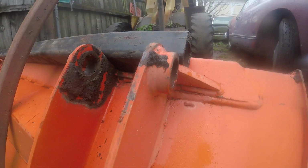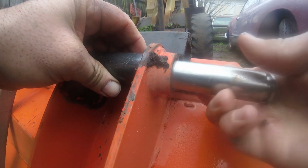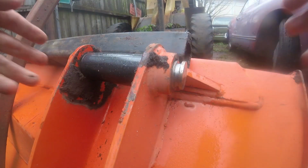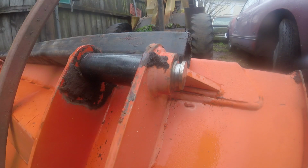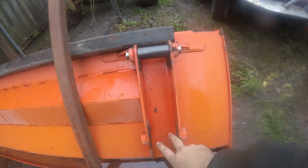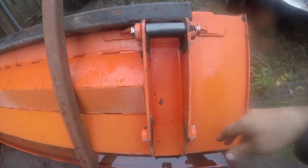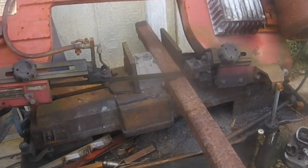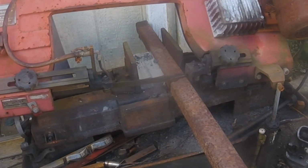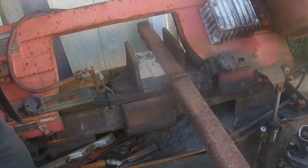Take it to the bucket and try it out. Made him a snug fit on purpose so the bucket's not rattling around. So that's a pretty good fit. Just need to do the other 3. I was thinking about just welding a frame to this bucket, but I opted against it. Maybe I should have in the end, but I didn't, so here we are.